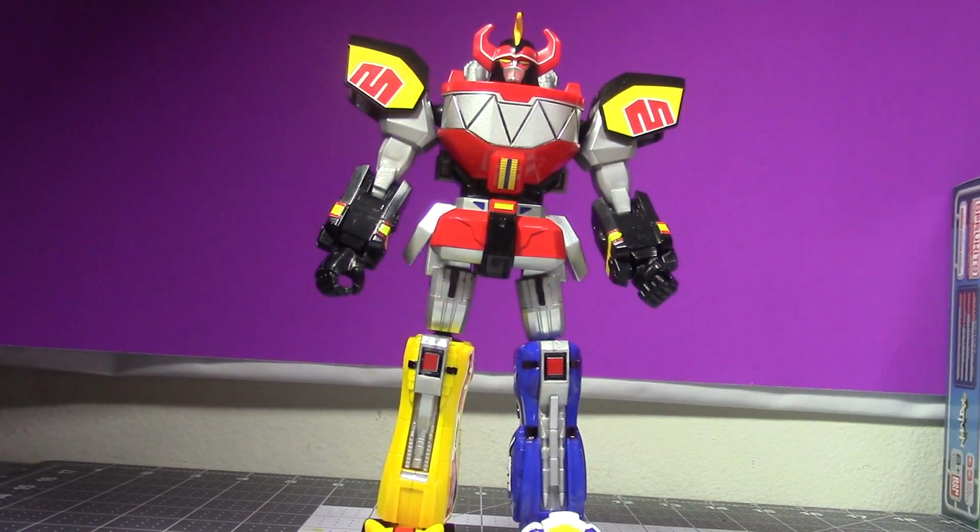I'm going to add some pictures here at the end so you guys can see a few comparisons, and let me know what you think. And if you guys give it a try, I would say tweet me. Twitter's below, so I could see what you guys did. Like I said, somebody who's a little bit better with their paint brushes could do a much better job, make this Megazord look really good, because the detail is there. It's just waiting to be let out.